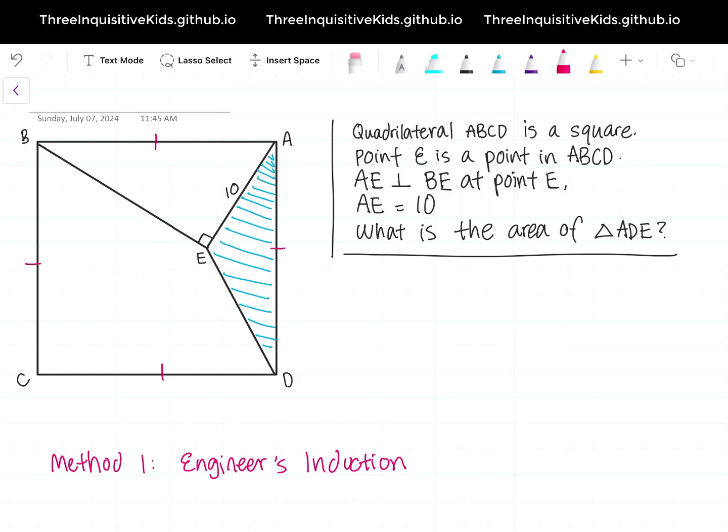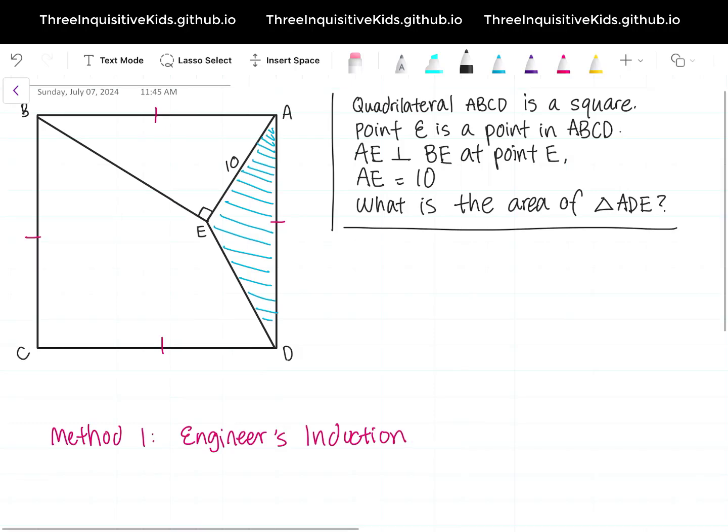How can we apply that in this problem? Well, in the question, it said that point E is a point in ABCD. That's a very vague condition because we're not really sure exactly where it is. It means that if it's drawn in this area right here, it could actually be anywhere, any single point in the square ABCD. So it should still be true if we moved it to a special place inside the square where all the calculations would be easier.